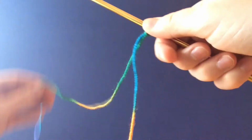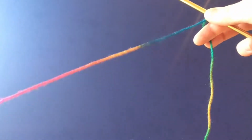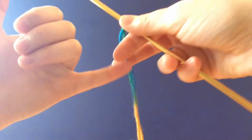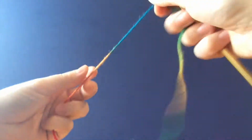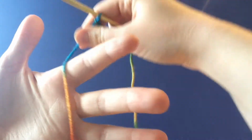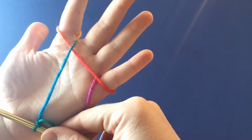Our next step is you're just going to take your tail. You're just going to throw it to the side for right now because we don't need it at the moment. And I'm going to teach you how to put it on to start your stitches. So you're going to take your hand and you're going to wrap your ball yarn clockwise around your pinky starting at the top, and then same thing with your pointer finger. So your hand should look like this.